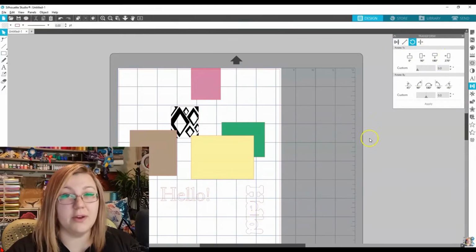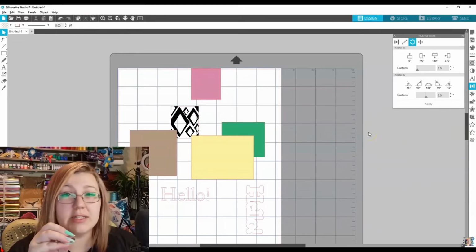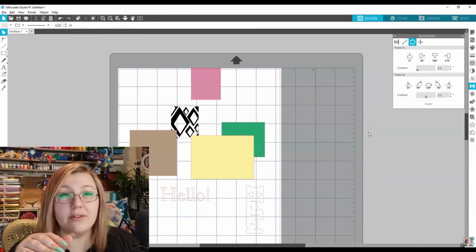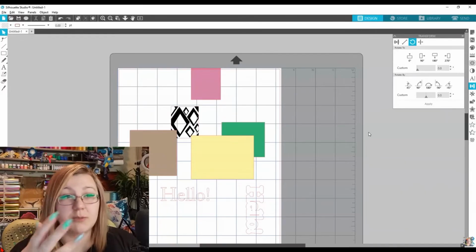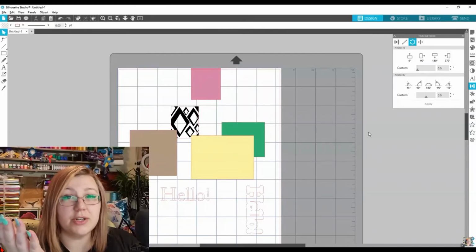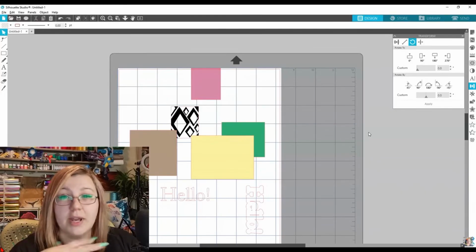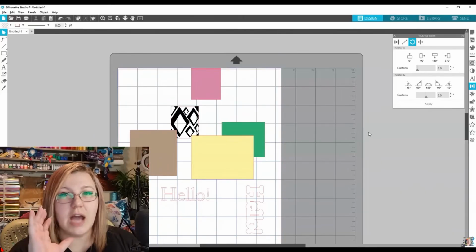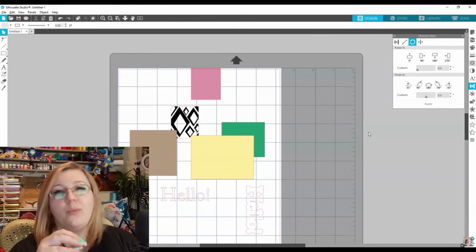The software can be very intimidating, but I think if we just take it one bite at a time, one feature at a time, it can really make your life a lot easier, and you can do so much with it. And you can even use this software even if you don't have a Silhouette machine. You could get the software, export it, and then import it into another design program. As an example, if you have Business Edition, you'd be able to export it to an SVG, and you'd be able to then import it into Cricut Design Space, and use it for your Cricut machine. So it just shows how versatile the software actually is and what you can do with it.